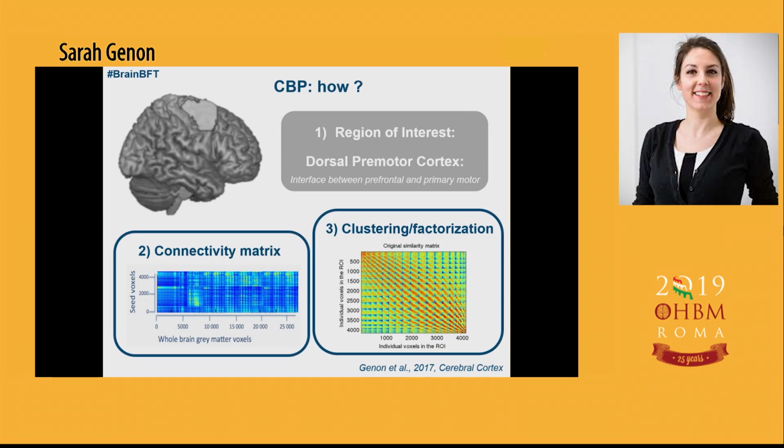Basically what the clustering algorithm will do is look into the similarity between the seed voxels, between the voxels within our region of interest, in their connectivity profile: which ones have similar connectivity profiles, and how they are different from others. Then we enforce a representation, a clustering, a subdivision into groups of voxels. This is what you see here. We have to decide the number of clusters. Here we have defined 5 clusters, and you see in the upper corner on the left how it looks when remapped to the brain.